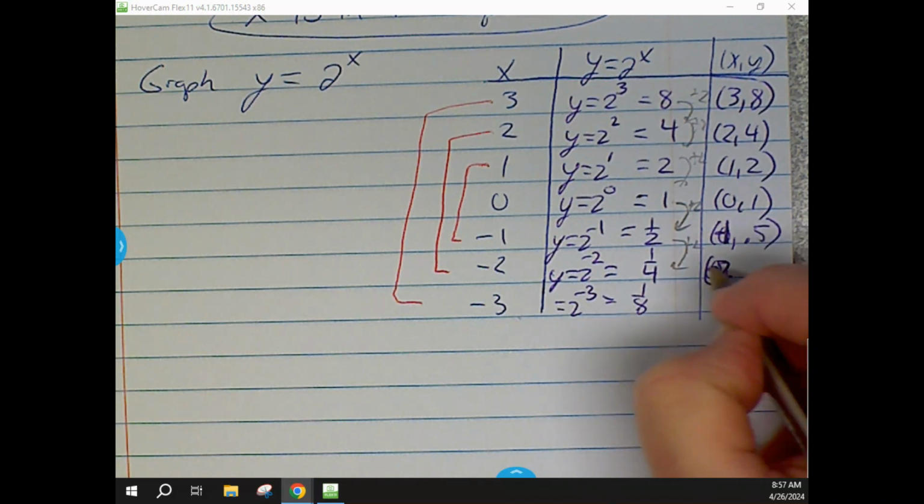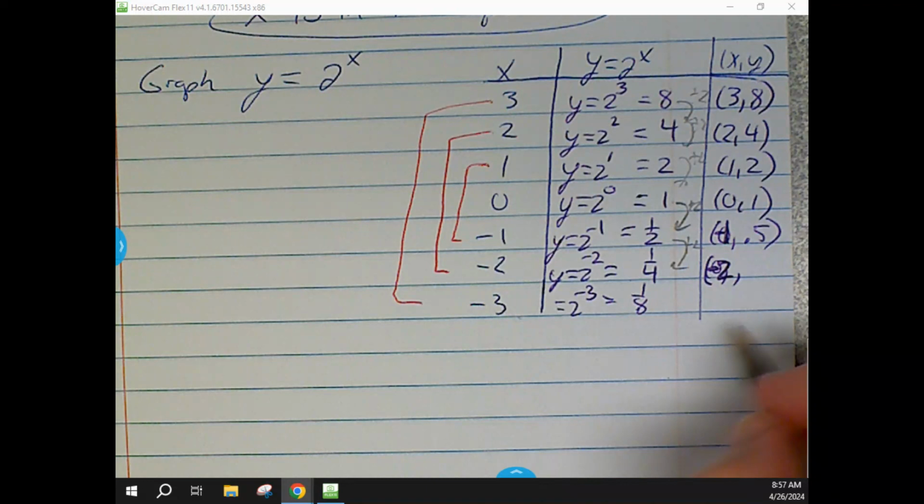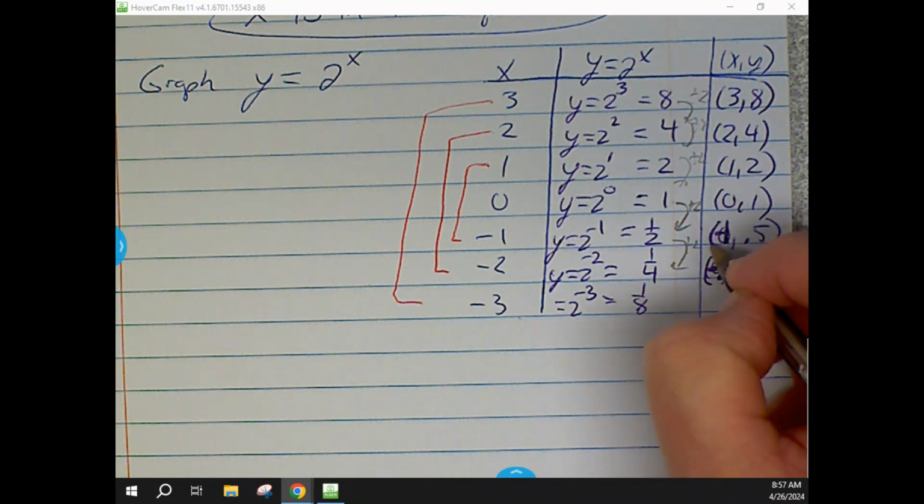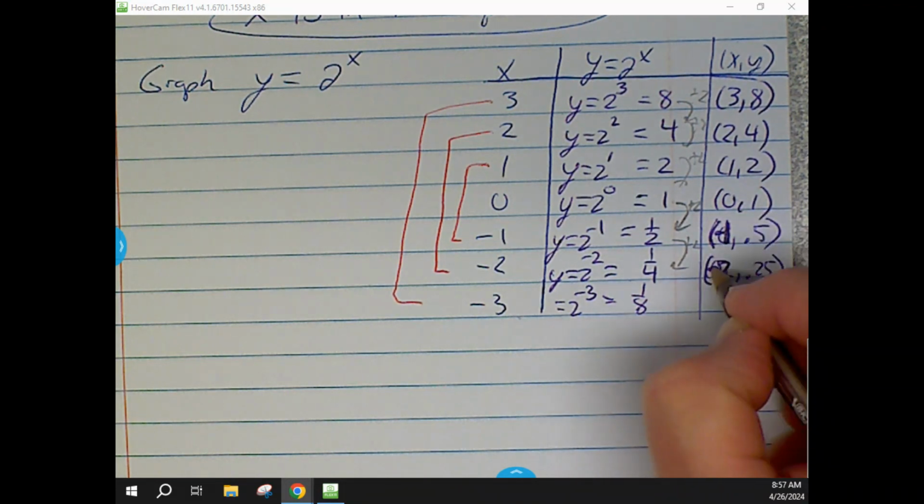All right, so that was negative 1. That's negative 2. If that's a quarter, that's 0.25. That's supposed to be a negative. Yeah, I messed up there. Oh, negative. Okay. Yeah, negative 1, negative 2.